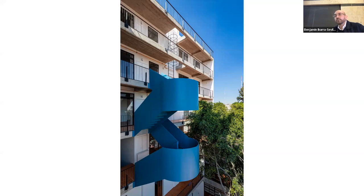If I may, from the developer's perspective, it's legal because the units on the top floor are two-story units. So you comply with the regulation because you have access to the units on top from the fifth floor. And as Carlos is saying, you have a completely accessible ground floor, and that also helps because in the end this is a small project. You have two or three units on the ground floor, and it's a 17 unit project, so it's a one-fifth proportion of units. It's also a matter of scale.